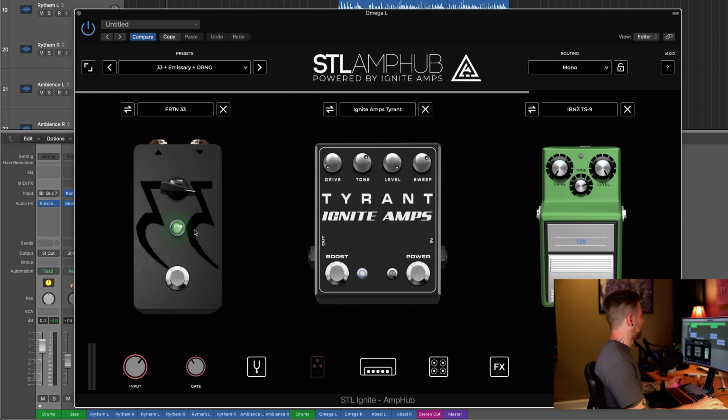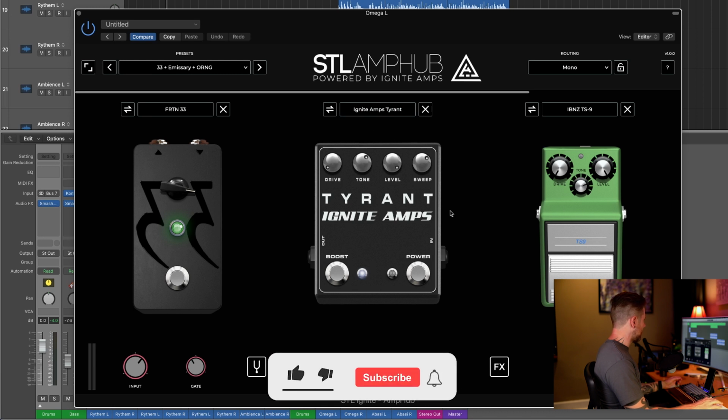Both are fantastic pedals. As you can see, I have this engaged here, and I have this for both of the presets that you'll see in a minute. The Tyrant and then the TS9, these are just things I was playing with, but they are not turned on right now, so they're essentially bypassed.